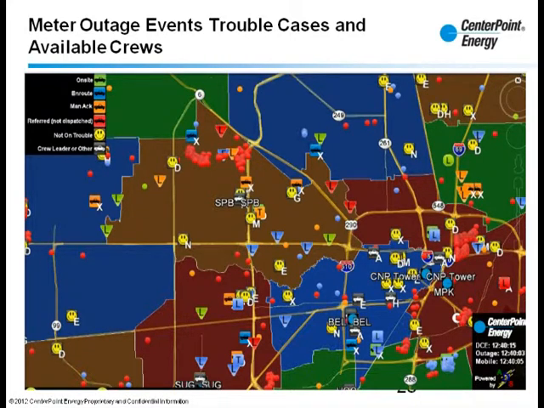And what we've used this for, we have had a very big philosophical debate within the organization about who owns the crew at the time of trying to recover from an outage. The service area directors, we have smaller service areas in our service territory, will say we own the crews. And the distribution control room says I'm responsible for SAIDI, I own the crew. So by knowing exactly where the crews are and where the trouble is at the time, we've been able to route the crews in a better way. Everybody has agreed that, yep, the distribution control room has the best information. We'll let them route the crews to the trouble. And that has improved our performance incredibly.